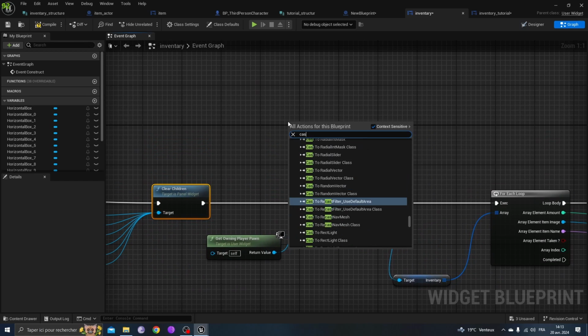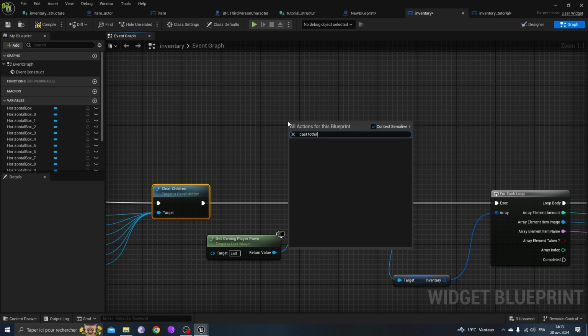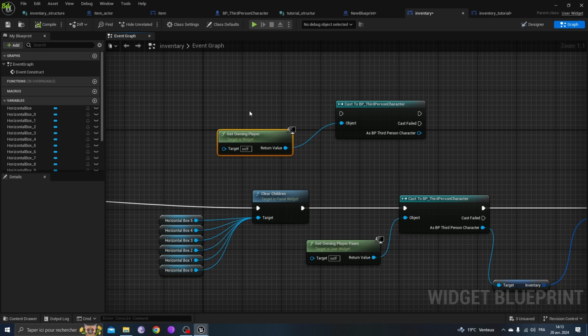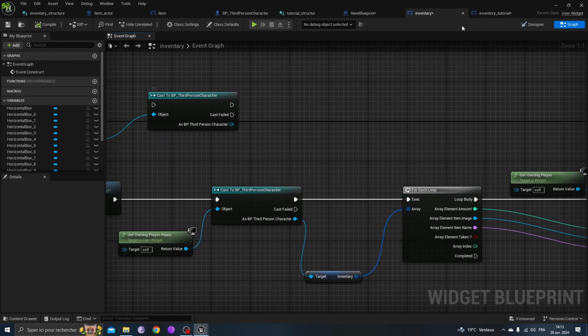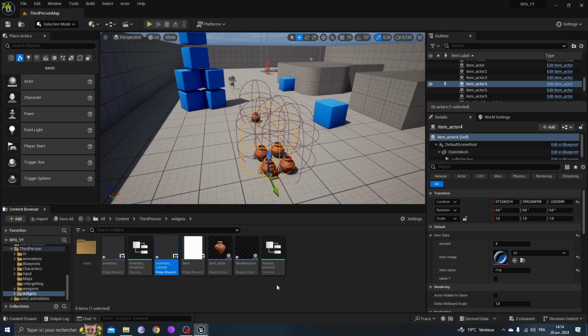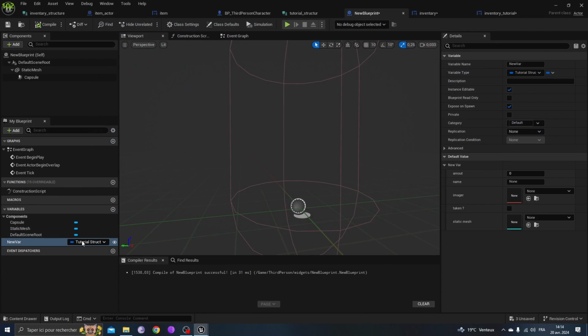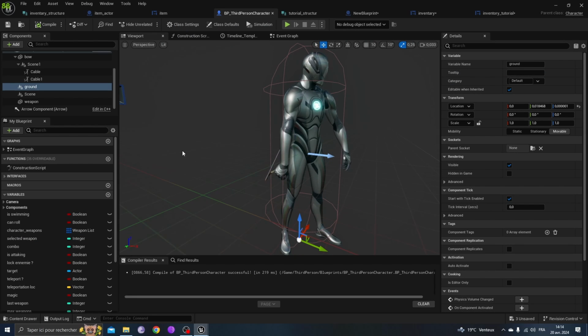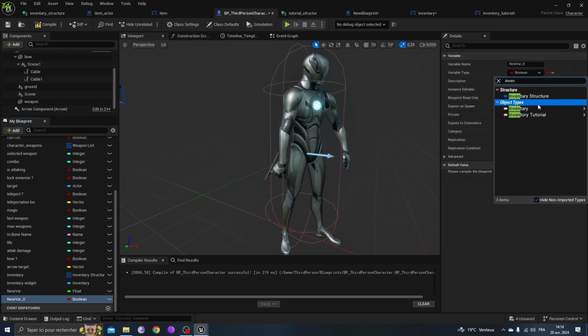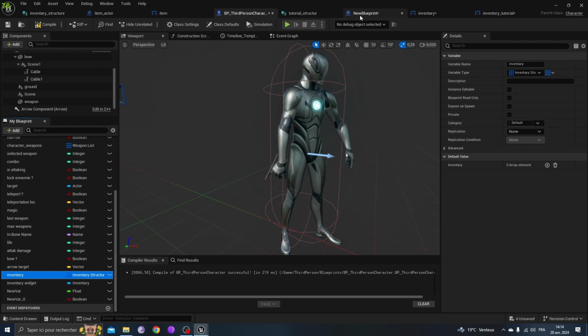After that, you will cast to your character blueprint. In my case, it is third person character like this, and you get owning player, and you link this here. And from the third person character, one important thing that we have not done on your character blueprint, you need to add the same variable that we added for the actor. Remember the tutorial structure. So you go to your character blueprint, on the variable click add, and here search for inventory structure or inventory tutorial in your case. Okay, guys, and you should have a variable like the item one.